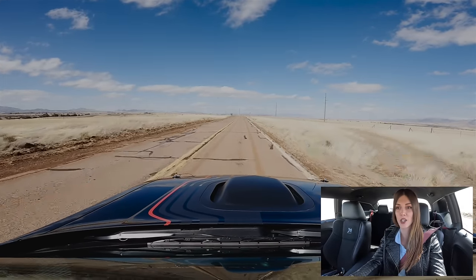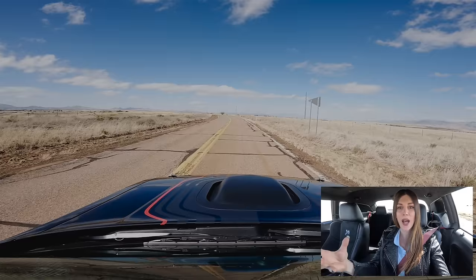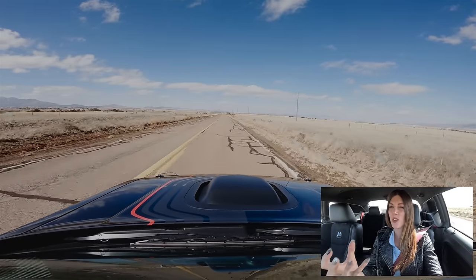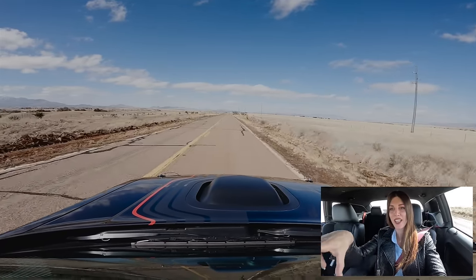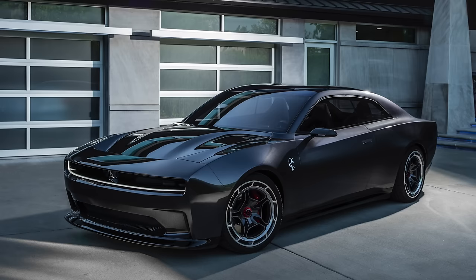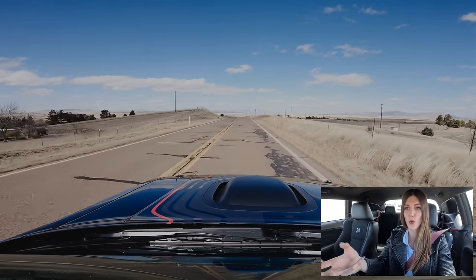It won't win in a drag race versus a Hellcat, but it'll still be a ton of fun on a track. I feel it's a well-balanced power and torque figure for this platform. You can still track a Hellcat, but I just feel this is a better complete package and it's not over-driving the chassis. The new electric Banshee is going to be fun to drive, but it just doesn't do what this will do for you as a car enthusiast. This soundtrack cannot be simulated with air or speakers or anything.